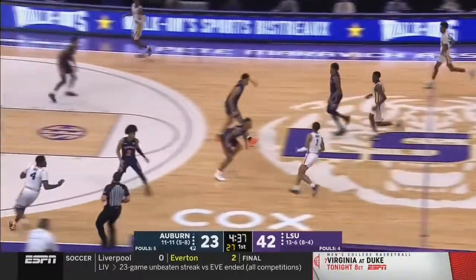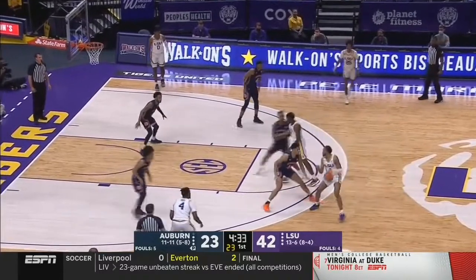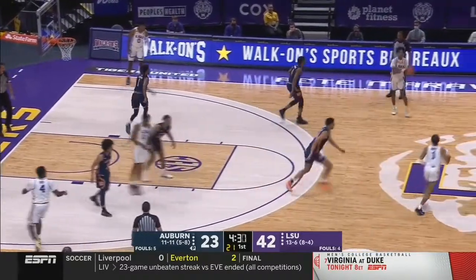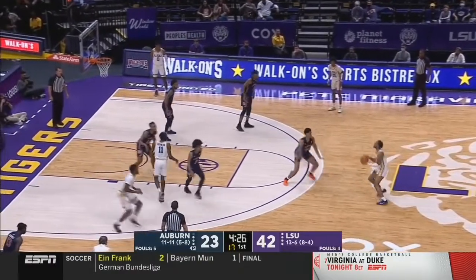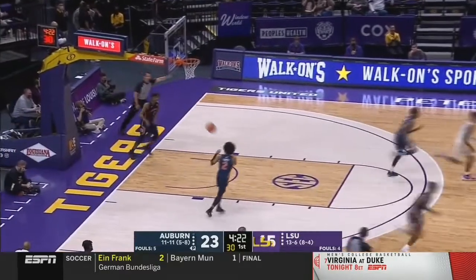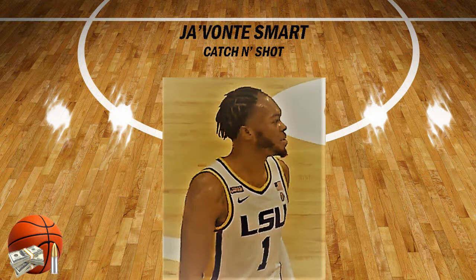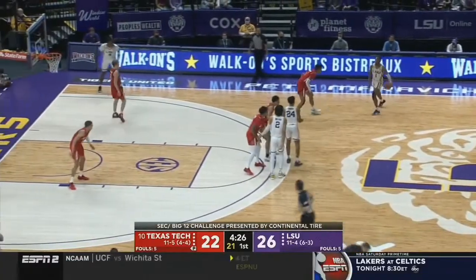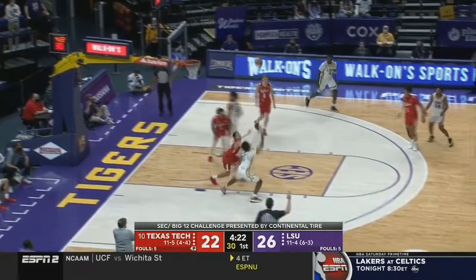But not too much, and I feel like guys want to play to their strength, play their role in this team. And you've got Smart and Thomas primarily, the guys with the ball in their hand to create and look to score for themselves and for their teammates. And when you play with great players, sometimes you've got to defer to guys that can do that. There's not many guys on LSU outside him and Thomas who can do that. About three-quarter court. More aggressive offensive game. You do that now. I don't care if you make a change.